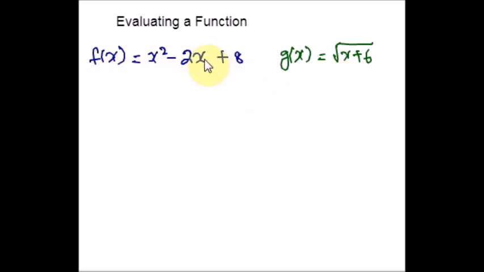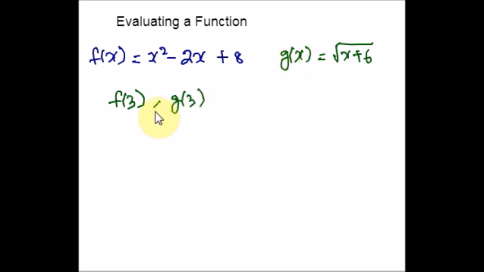Okay, let's come back to this example. Here is the first part of the question. We have to find f of 3 and g of 3. So we have two function evaluations to do here, and we also have two functions, so we are going to need to decide which function to use for each evaluation. The key here is to notice the letter that is in front of the parenthesis. For f of 3, we will use the function f of x, and for g of 3, we will use g of x. In other words, we just need to make sure that the variables match up.